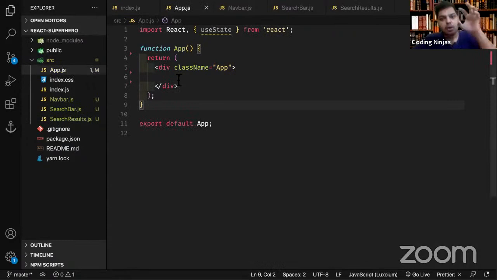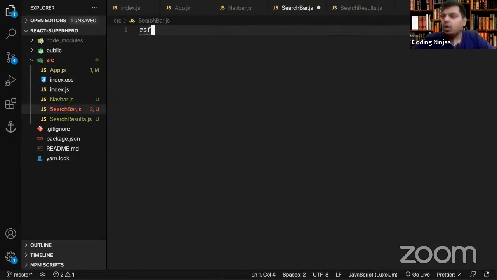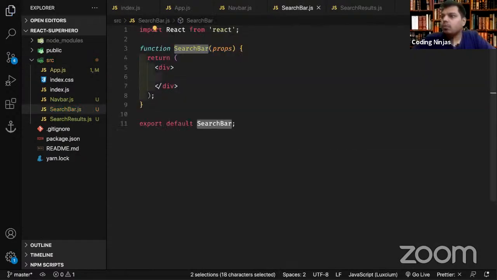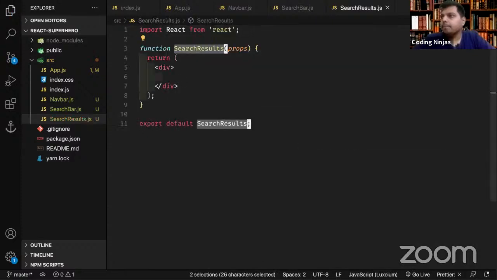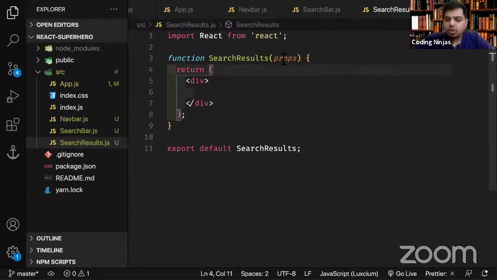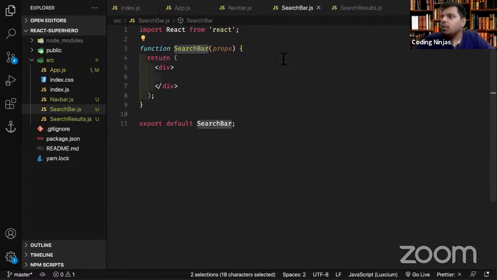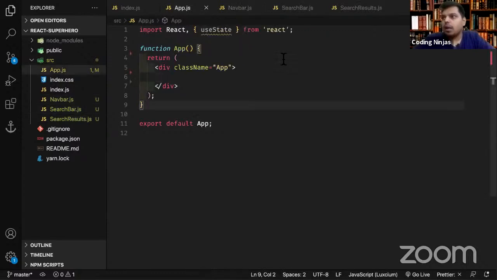App is my root. It will have multiple components. So let's write search bar as well. Okay, so we have now created 3 components: search results, search bar, nav bar, and we have our app. Awesome.